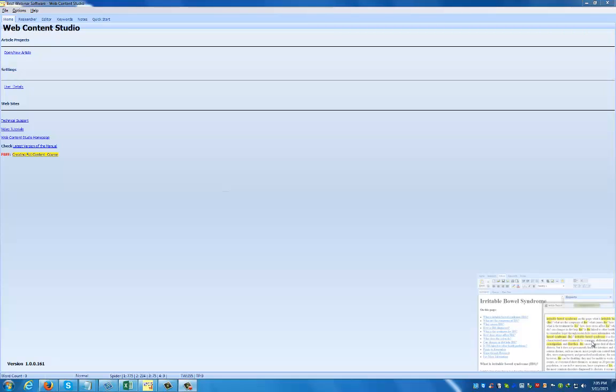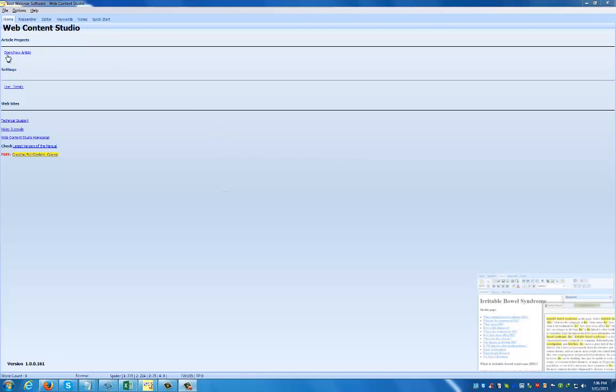I saw some requests for shortcuts for Web Content Studio, and I ran into a situation myself where I can't afford to put Web Content Studio on a bunch of different outsourcers' computers. So how can I get done all of the requests that I get and not spend all the time doing everything myself personally? So I had to come up with a WCS hack, and I'm going to share it with you now. So here we go.